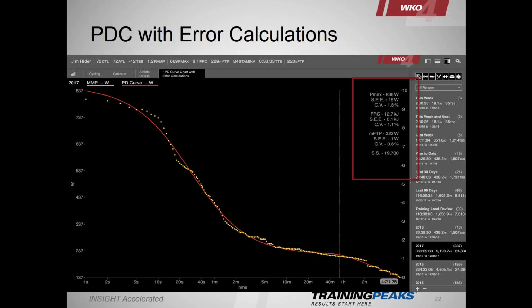So you typically will see this under 3%. When it starts getting to maybe 2.5 and above, you typically either have some bad data, like a poor calibration or some other things, or maybe you've done just one type of hard effort and everything else has been super easy and super slow. It just points out there's some oddity or noisiness with your data that the model isn't fully able to deal with well. But you would typically see percentages under 2.5% and pretty darn tight. You can always check that.